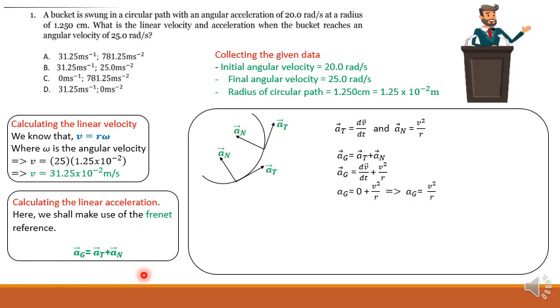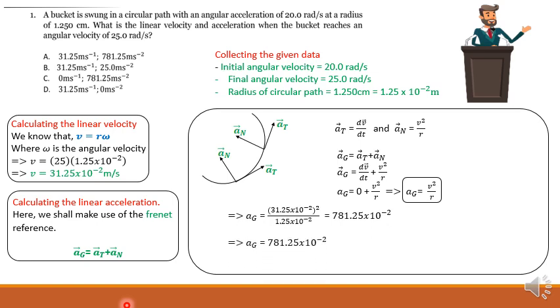And then now dv/dt is actually equal to 0. Why is dv/dt equal to 0? Because the tangential component of the acceleration is 0, because there's no acceleration along this path. Therefore, we have that a tangential is equal to 0. So all the acceleration that we have is v squared over r, which is along the normal component of the acceleration. So that's why dv/dt becomes 0, and then it's equal to 0 plus v squared over r. Therefore, the acceleration of the center of gravity is given simply by the normal component of the acceleration.